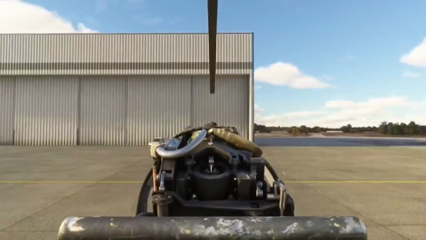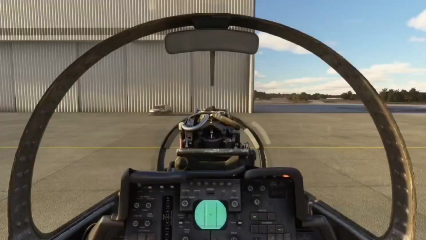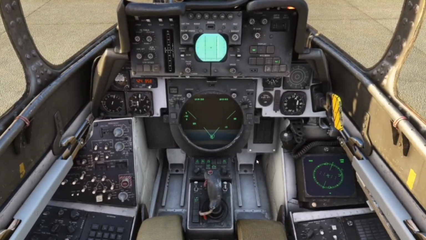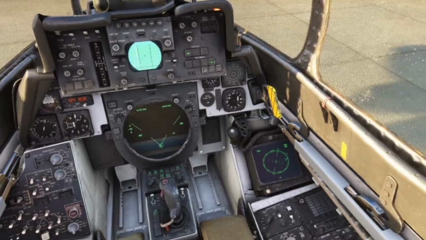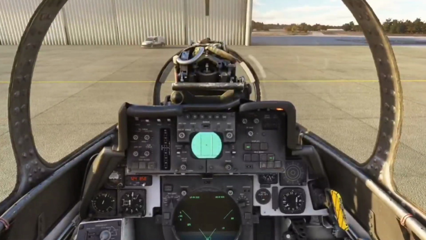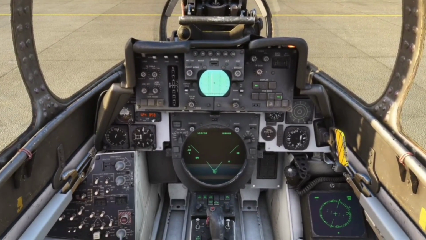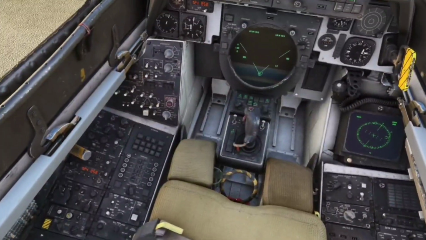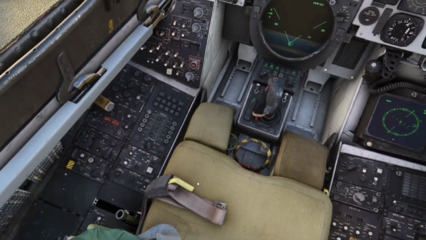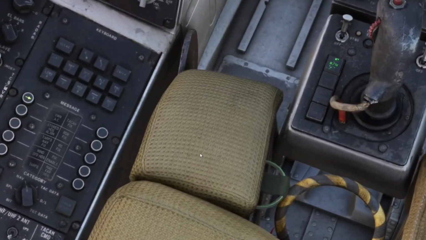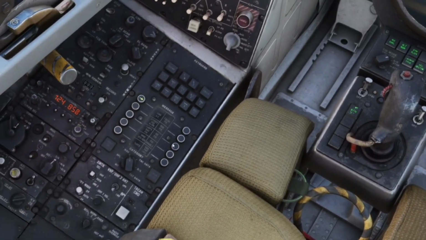I have the HEATBLUR F-14 Tomcat already up and running. Everything's turned on and functioning. Wanted to show how to enter in waypoints, custom waypoints. You have to use this panel over here, switch it over to TAC data.